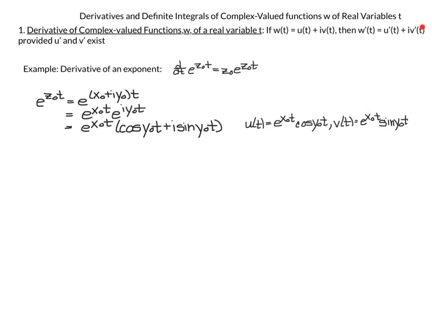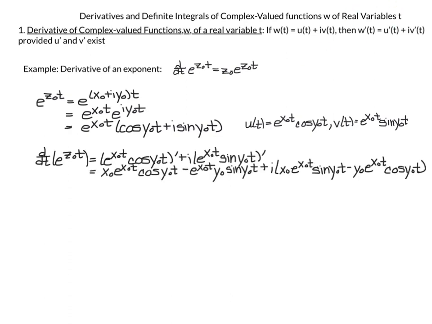And also, I know it's written here, but for emphasis, I'm going to emphasize the fact that now u is a function of t. So remember, it's a function of a real variable t. It's not a complex number. In the previous videos, we had u of x, y, because x and y were also real numbers. But now we're just talking about a single real variable t.